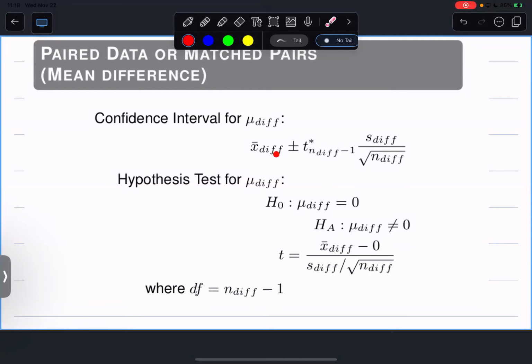So if you ignore all the diffs, right, this is the exact same formula that we had for one sample means, which makes sense because we reduced it to one sample, right? And so these little diffs, they're just meant to nudge you along and say, hey, do you have the differences?